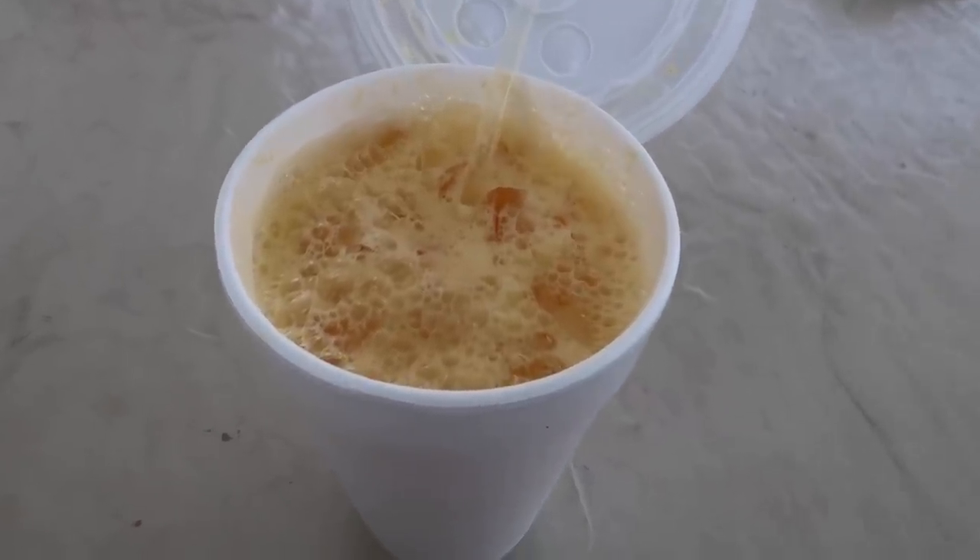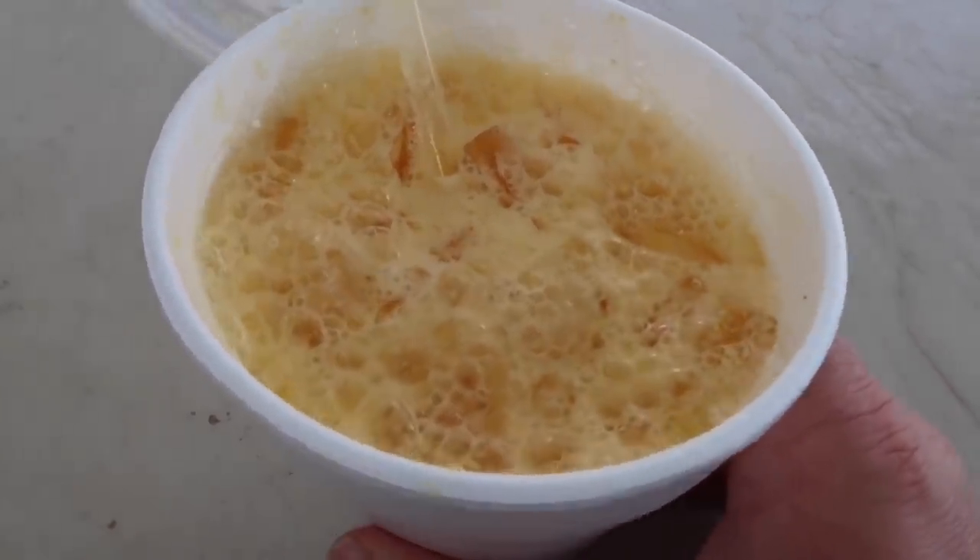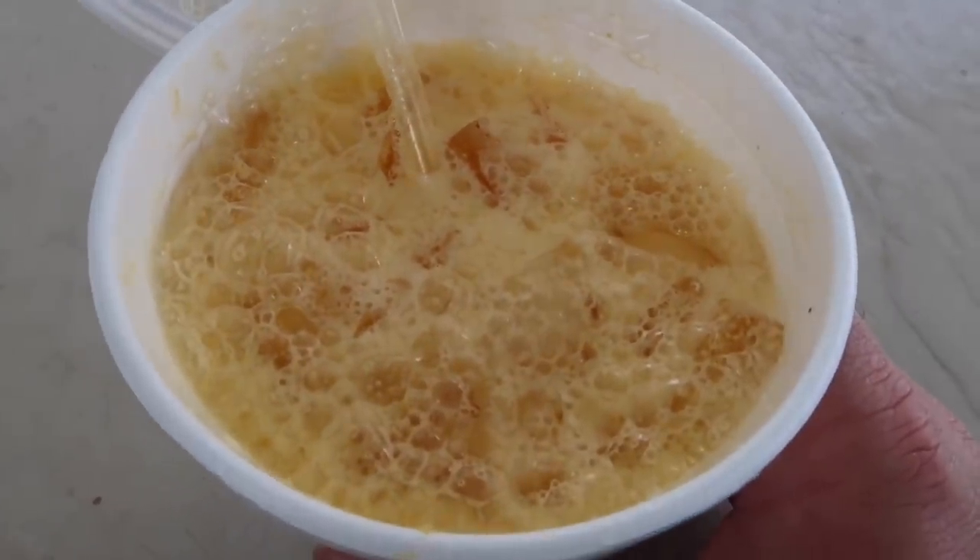Even though he had finished his other beverage, Adam gave in and went for one of these — it's called an Orange Bang. He's never had it, but look how creamy and frothy it is. Oh yeah — it's like a creamsicle, but orange juice style. Oh my gosh, what has he been missing? He will be consuming more of these throughout the course of his life. It definitely tastes a little bit of the OJ in there. This is amazing.